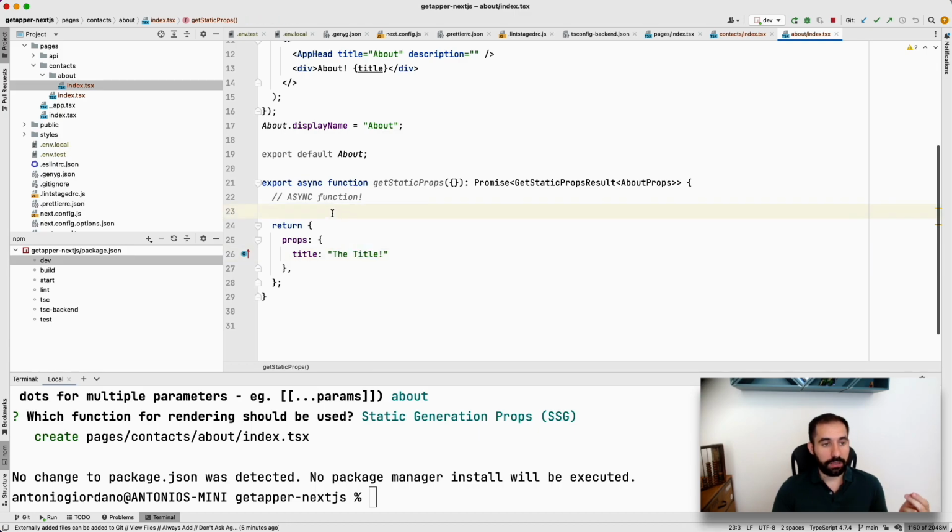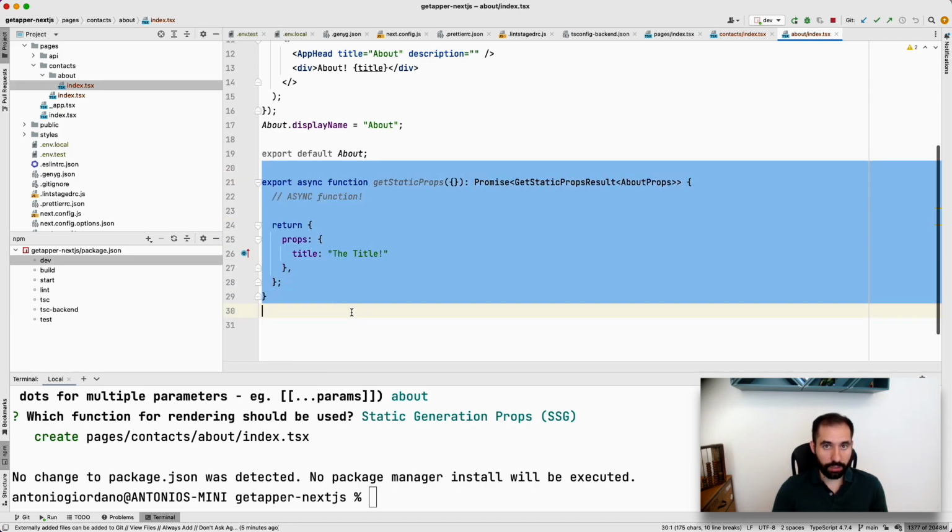It is important here to understand that this function will be executed backend server side. So we have access to the file system, to APIs, to our DB. It is code that is only executed by the backend, so in the Node.js environment, not the browser. And this function will only be executed server side and not in the browser.